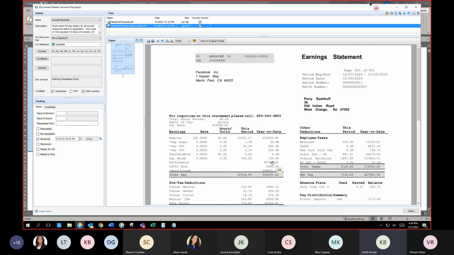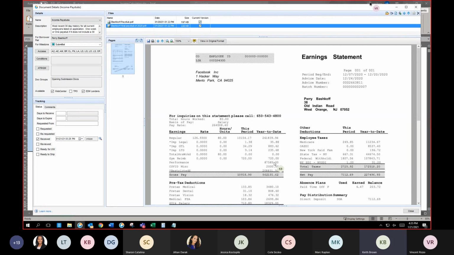If you did not have your VOE, you wouldn't have a clue what his usable bonus was, because let's suppose there was no bonus in 2018. You don't even have a 2-year history, so you're pretty much screwed. That's why, if you're going to use bonus or overtime or some other income that requires a 2-year history, it's better to wait for that VOE.